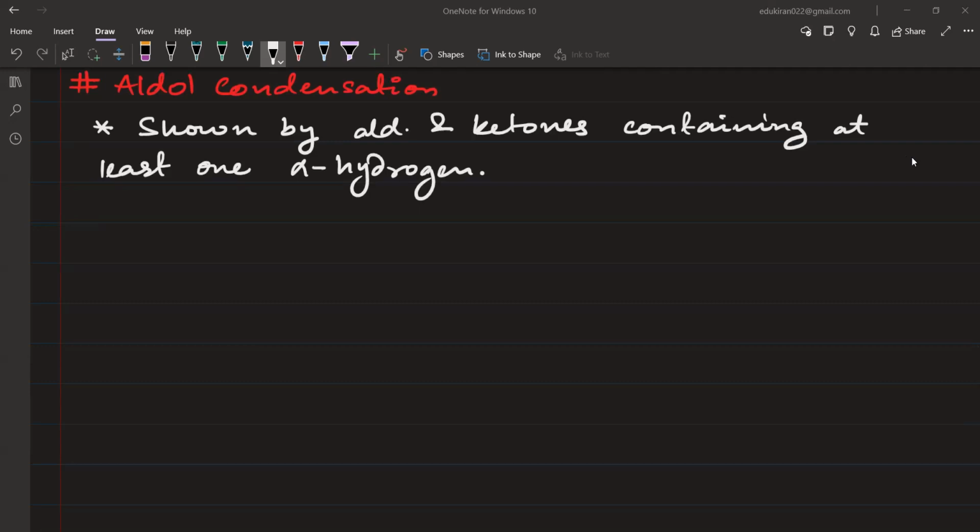Then please see. Aldol condensation is shown by aldehyde and ketones. और यहाँ पे aldehyde reacts with aldehyde, है ना? Ketones react with ketone. So the reaction is done with the molecule itself, ठीक है, with the molecule itself. For example, if I have acetaldehyde, that is CH3CHO, and it is done in the presence of slight base, in the presence of OH negative. ठीक है, तो प्रोडक्ट क्या मिलेगा?